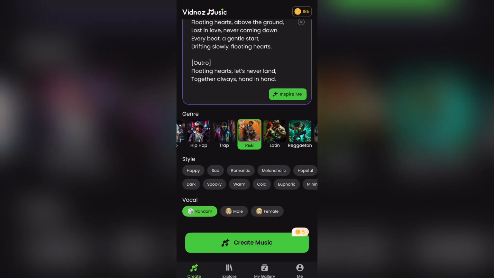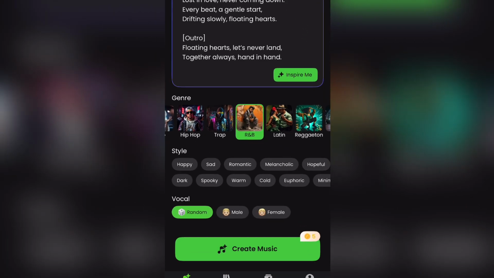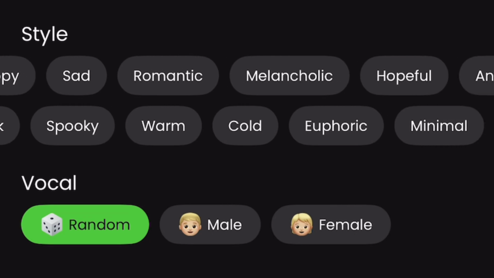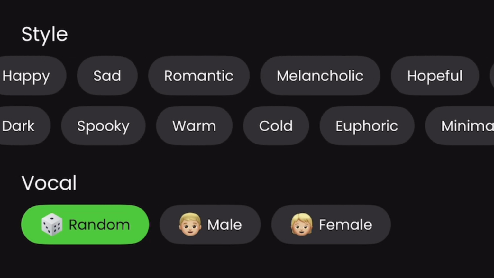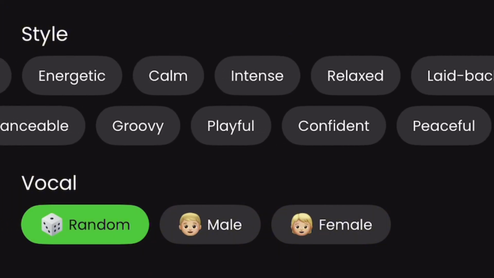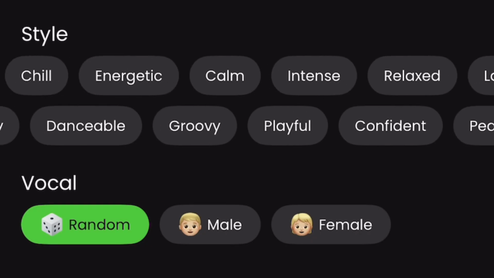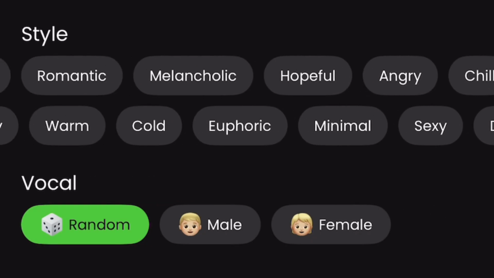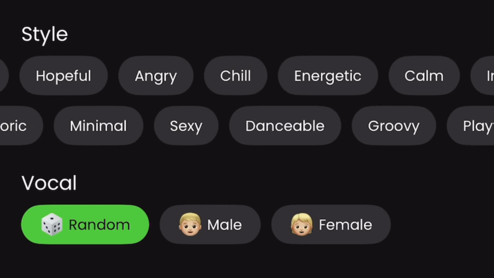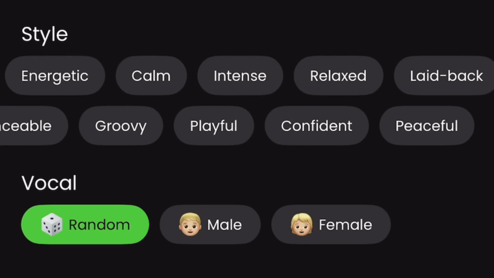Once you've chosen the genre, you'll notice another option that lets you pick a style. This is where you can add more flavor to your song. Styles are like subcategories that define the arrangement and overall sound of the track. For example, within pop you might have a bright, happy style or a more emotional, slow style. Each style will give your song a slightly different feel, so it's a good idea to experiment with a couple of them until you find the one that really fits your lyrics.